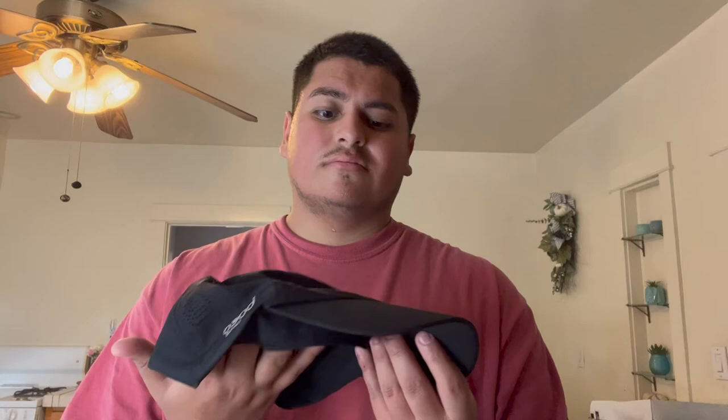And here's the running hat by BPN — it's a little wet right now, I sweat a lot. Those are what I use: the Hoka Bondi 8s, chest strap heart rate monitor, Garmin watch, hat. I do have shades in my car too. That's the equipment I use when I go running.